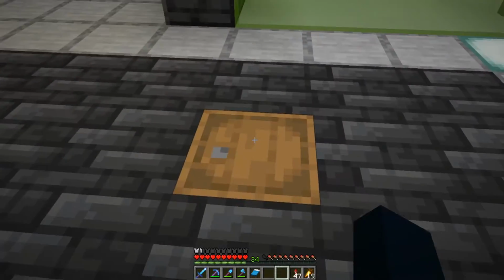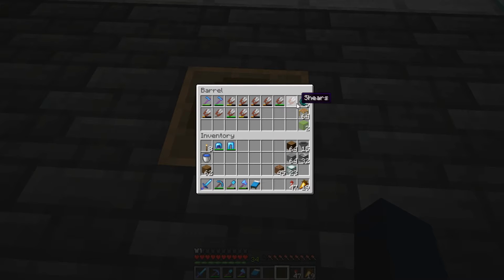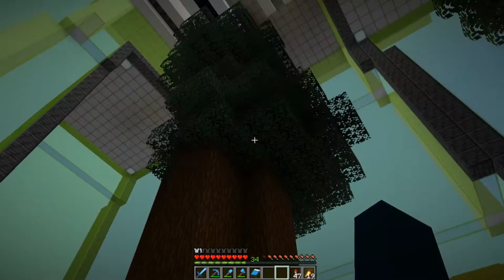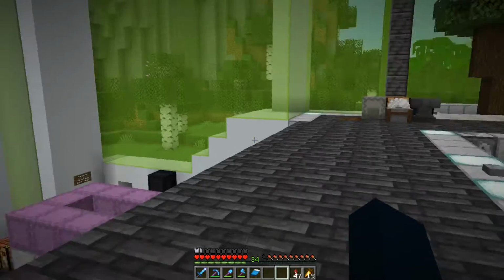And I put a nice little tool chest in the floor over here. I've got hoes and shears and just a couple doodads around just to help me farm some of the wood if I need it. I haven't done a whole lot of tree farming. I've mostly just been working on this facility.